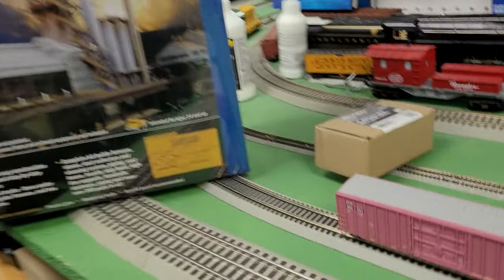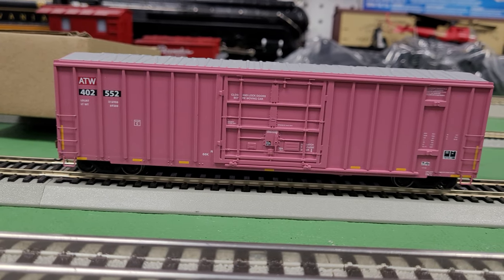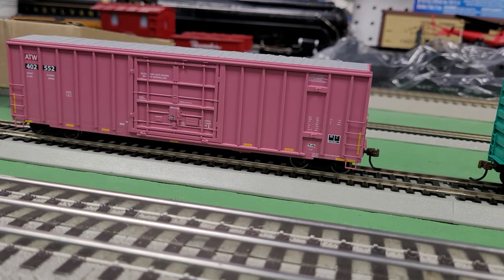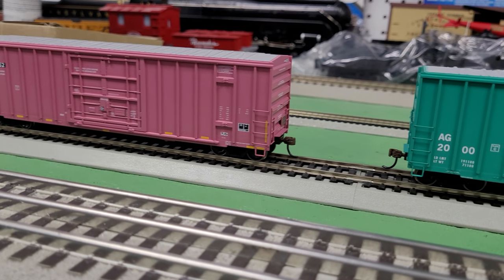Speaking of rolling stock, we have some brand new Athearn cars that we're going to be taking a look at here. If we take a look here, we have some Primed for Grime cars. As you can see, the detailing that Athearn has put on these pieces to make them look weathered. I'm sure probably this was a car that was supposed to look red at some point, so it got kind of faded in the sun. Now it has this pink appearance here.